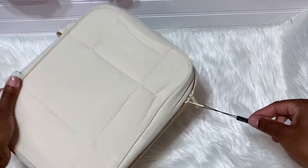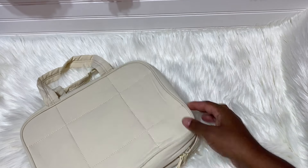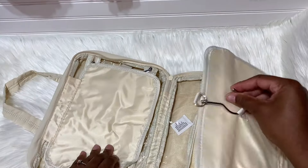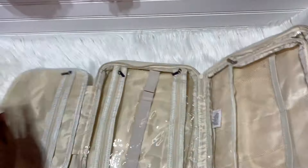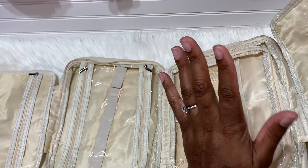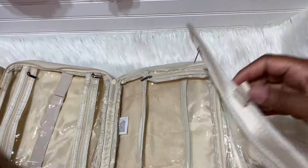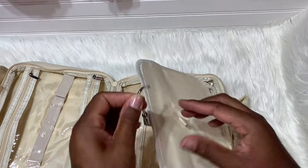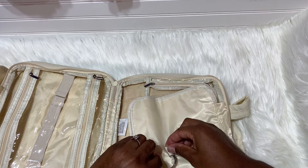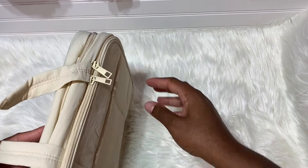I'm going to show you around the bag and then we're going to pack it together. I do have a lot of items so I may have to speed it up. This compartment - you can hang this over the door and just have all of your items. Look at all this organization! You have your makeup, your toiletries, fresh towels, anything you want. It can just hang over the hotel door or your house door, wherever you want to use it. Let me show you the other side where you keep your jewelry.